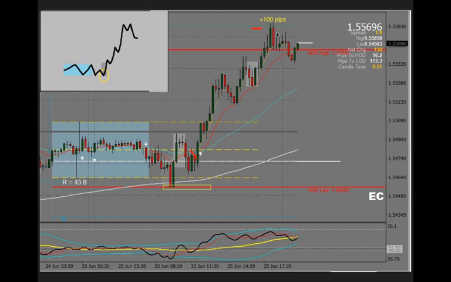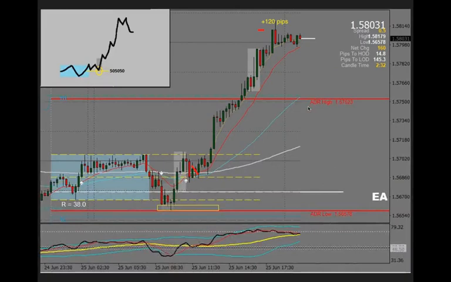Because this is a reversal pattern, and you're probably going to think it's going to go down and close below the 13. So I probably would have gotten out right here, but if I'd set a take profit of 100 pips, I would have reached it at this point, right? And if you're setting a 30 or 50 pip TP, then you smash through it with no problems whatsoever. Okay. All right.